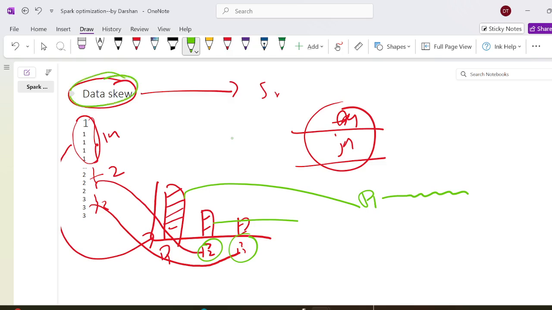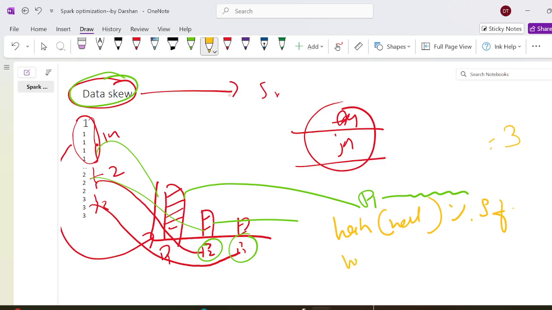So how can we know all the ones sit in partition 1 and the twos in partition 2? In Spark we have a hash algorithm: hash of value mod shuffle partitions. Suppose our shuffle partition is 3.